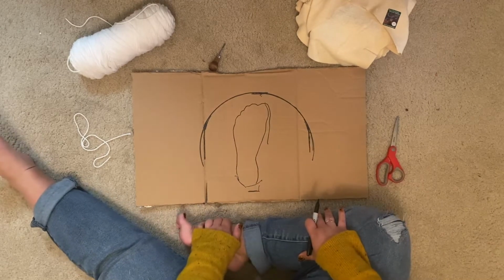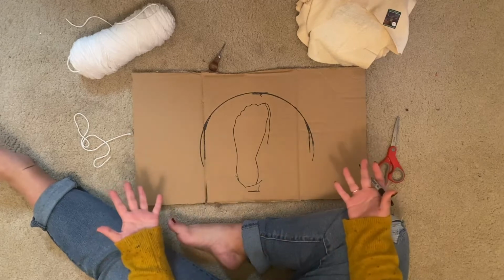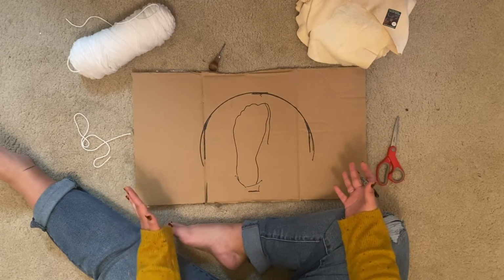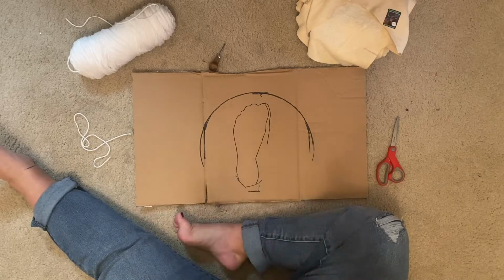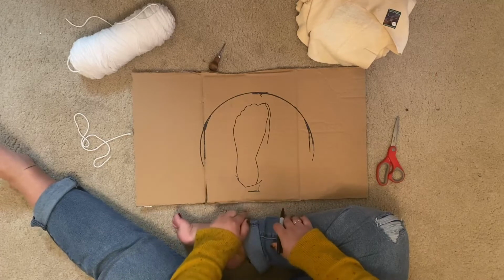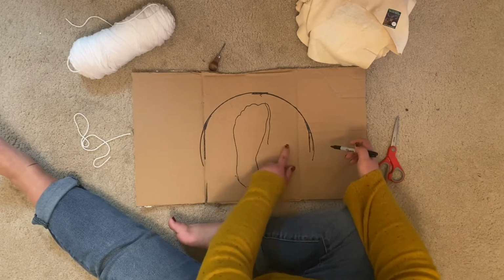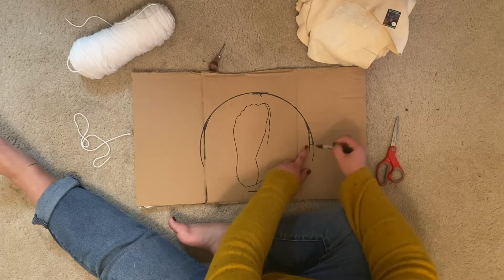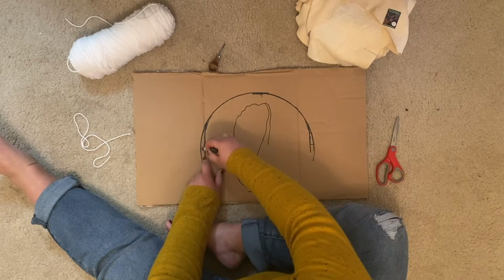And the next thing we need to do is make the flaps. Now, I've been making moccasins for a long time, and so I really eyeball this process. But if you want to make sure your lines are perfect and straight, you can also use a ruler. So I'm going to go to the middle of my foot, and then go straight over, and make a mark. And I'm going to go straight over to the other side as well.